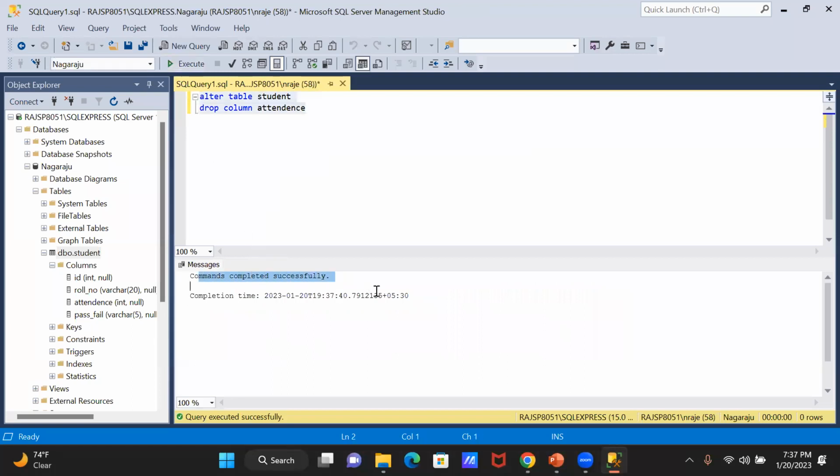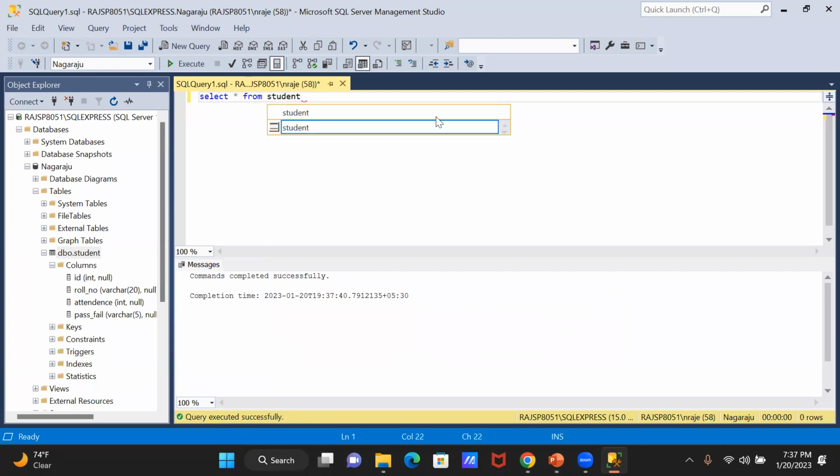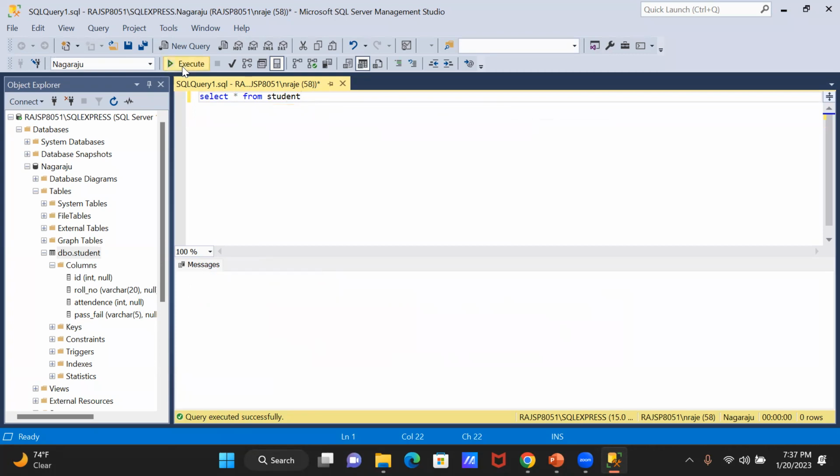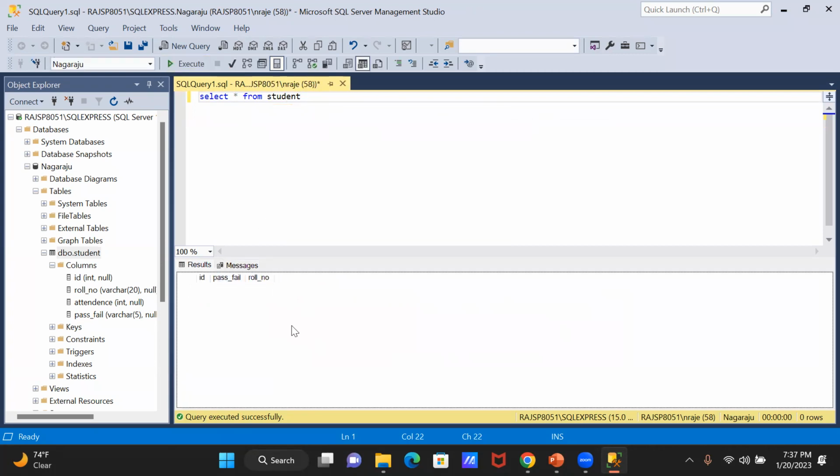Command completed successfully. Now let's see what columns are available in the student table. There is no attendance. Like this, if I want to drop a particular column, then we can alter.